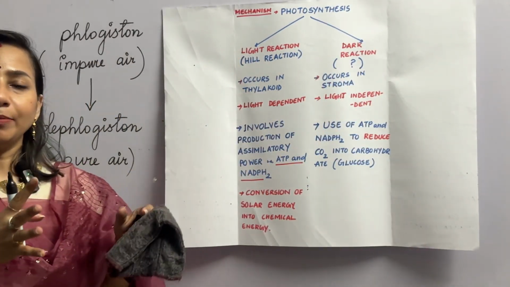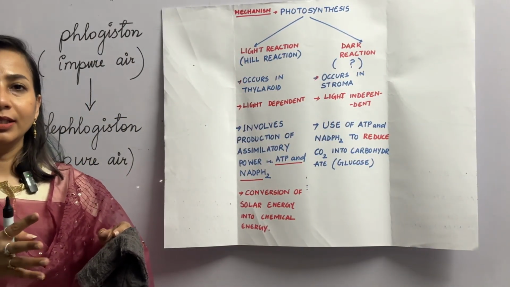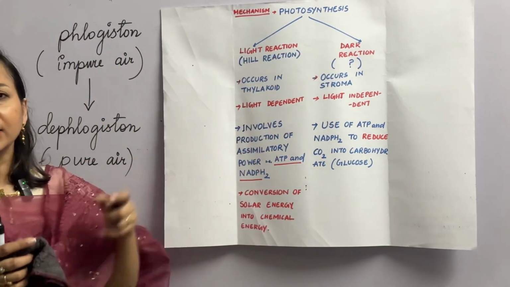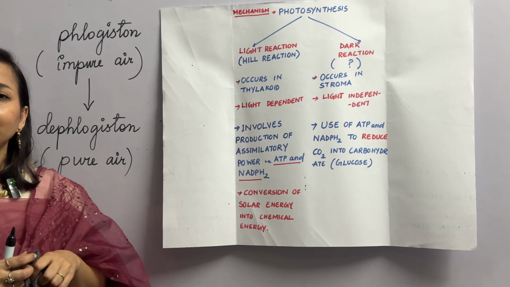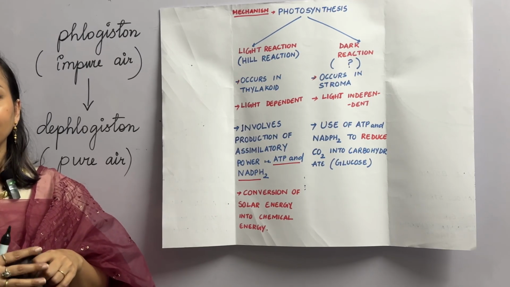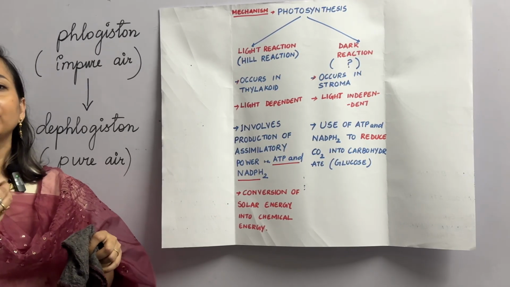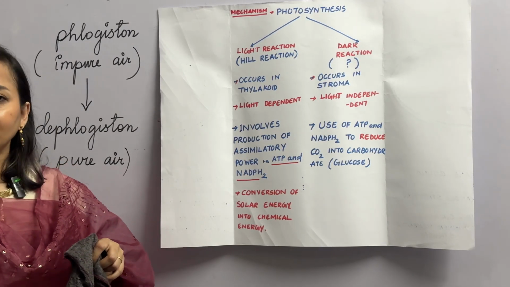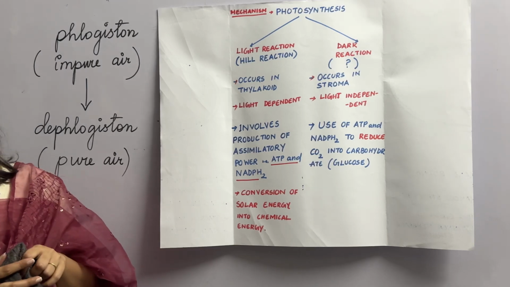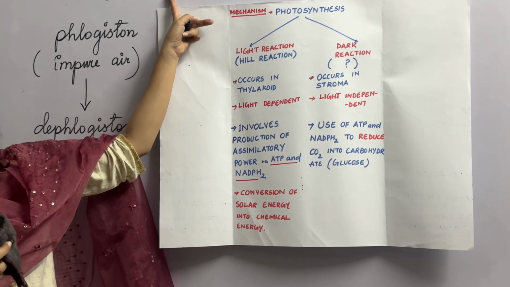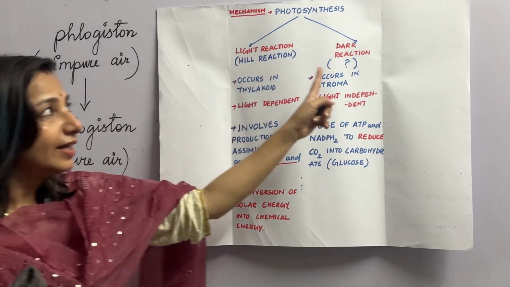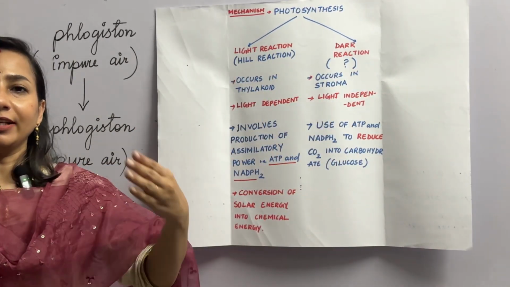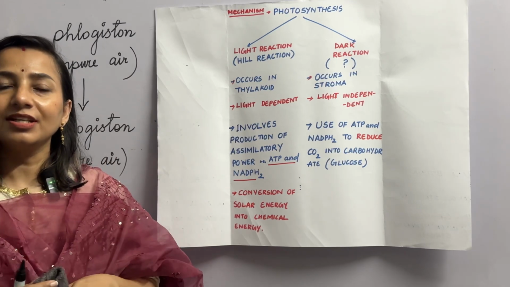So when he kept the plant inside the jar, the plant was taking up carbon dioxide and releasing oxygen. That is why the candle was burning, because in burning, oxygen is taken up and carbon dioxide is released. See? So when the candle was burning, it was releasing carbon dioxide, and that carbon dioxide was picked up by the plant, which released oxygen. So the burning of the candle continued, and the mouse survived.